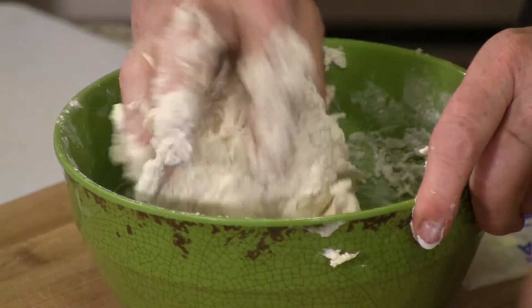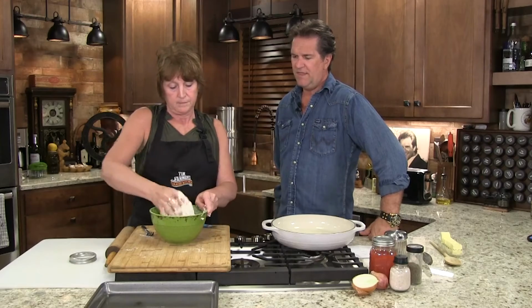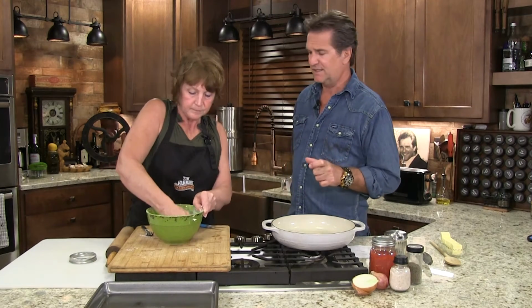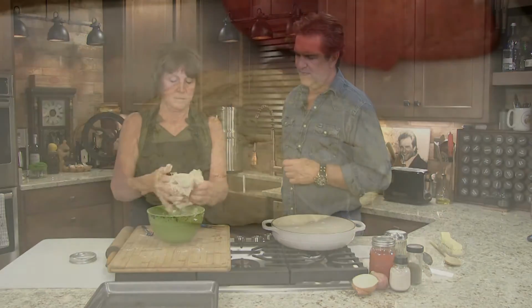But I like to let you cut them. You do the perfect cut on your biscuits, the size you want. The thing is, it's up to you how thick you want them. If you cut them thicker, obviously they're going to be a little thicker. I like a lot of biscuit. If I'm eating biscuits, I want to eat biscuits. Now they're going to raise up with this self-rising flour. I want them pretty thick.